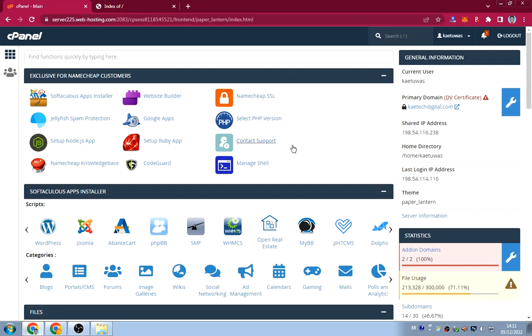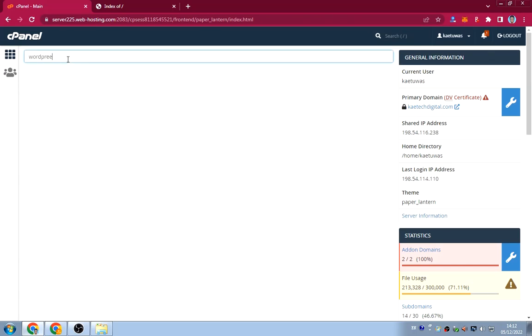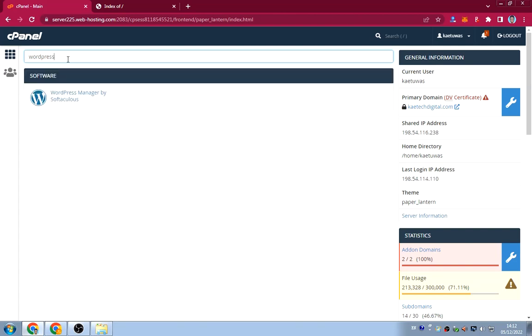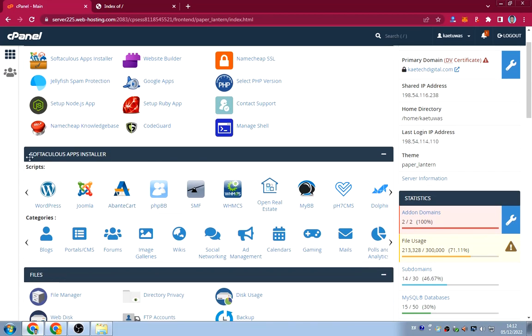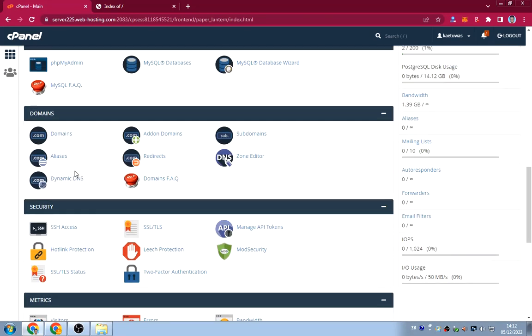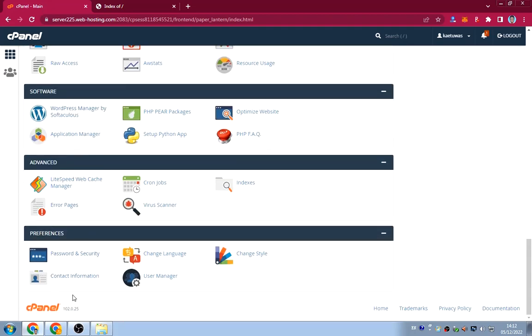So to install WordPress on it, you can decide to just search for WordPress. Okay, just search for WordPress. Now as you can see, this is WordPress managed by Subdomains. Now you can also decide to scroll down, and then you see this one over here which says Subdomains app installer. Okay, now if you don't see it over here, just scroll down. Okay, you're going to see it down over here.